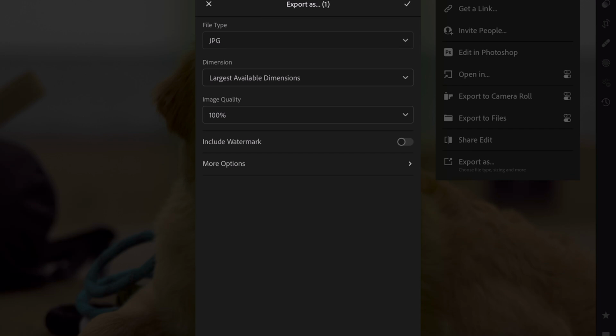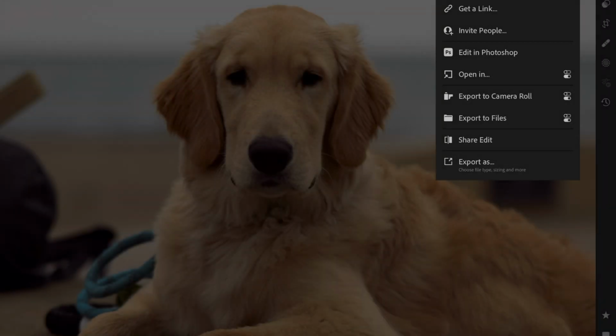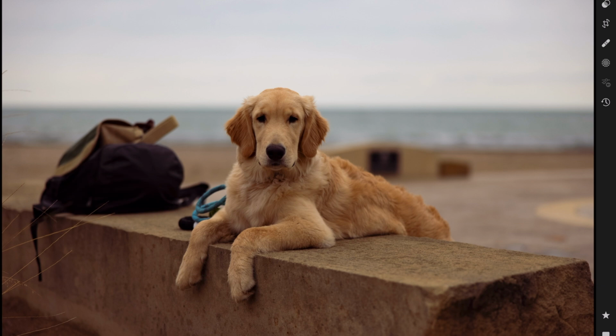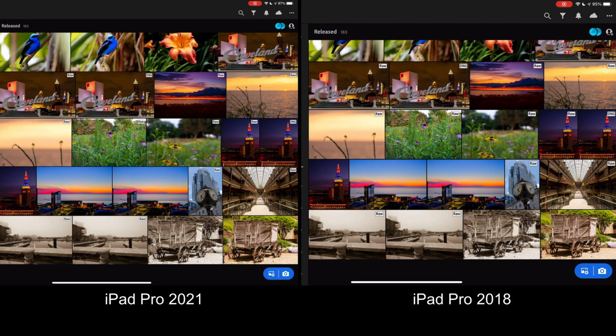So let's see how that compares to the old iPad Pro 2018 model. So I'm back in Lightroom now, and on the left hand you have the iPad Pro 2021 screen, on the right hand it's the 2018 screen. And I opened about 180 pictures. Most of them are RAW files. Some of them are JPEGs, but that doesn't matter too much here for that exercise.